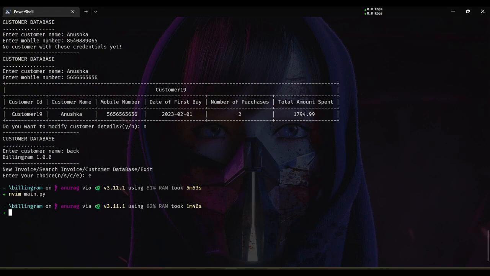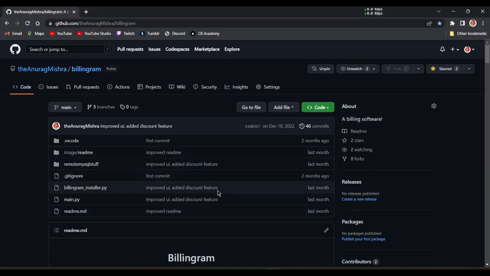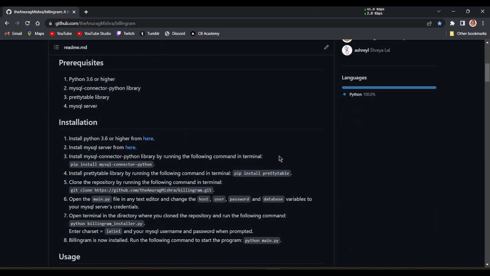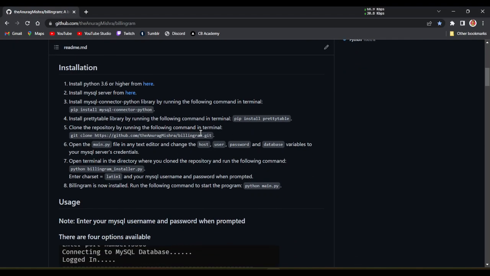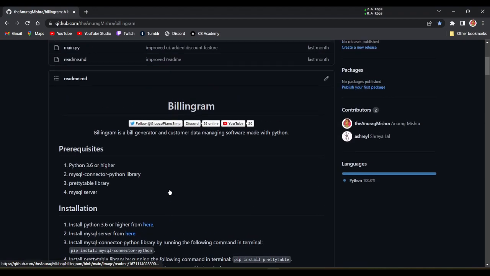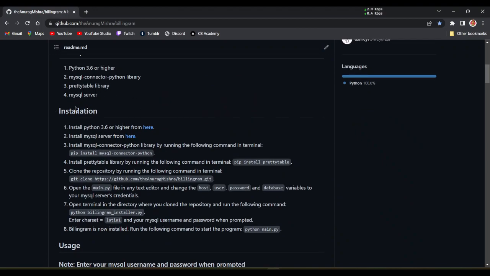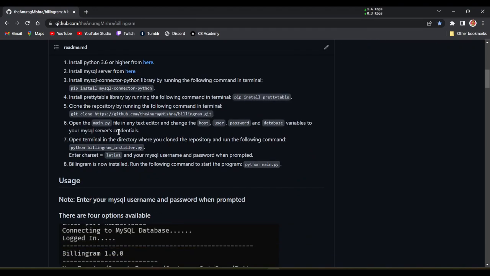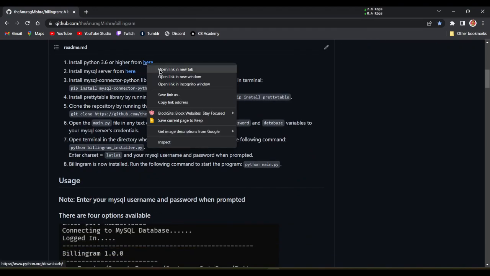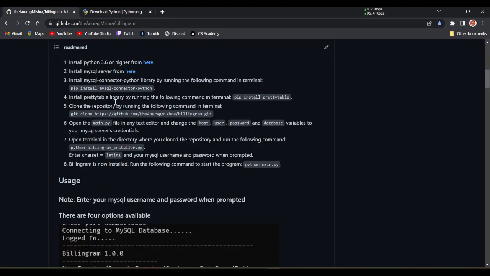Now let me show you how you can install. I'm not going to tell in detail, and neither am I going to uninstall the whole thing and install again to show you. I'm just going to show you the installation steps. So you come here, you install Python 3.6 from the main website, which is python.org/downloads. Then install MySQL server.